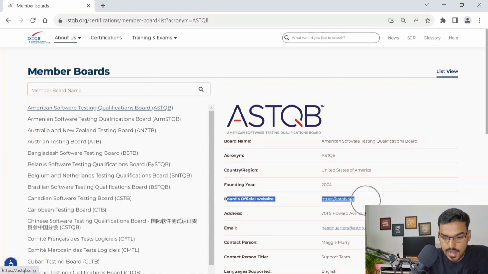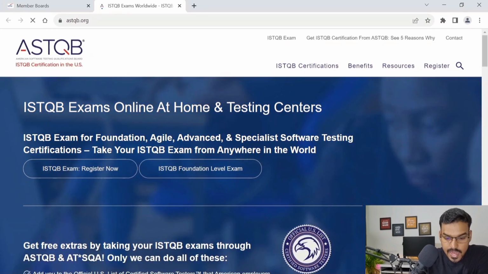At the right side, you will see that they have also mentioned all the details of the member board. You can click on the website link and it will land you on the official page of that member board for that country. Right now I am on the American Software Testing Qualification Board, the member board for the US. Similarly, you can check for other countries.